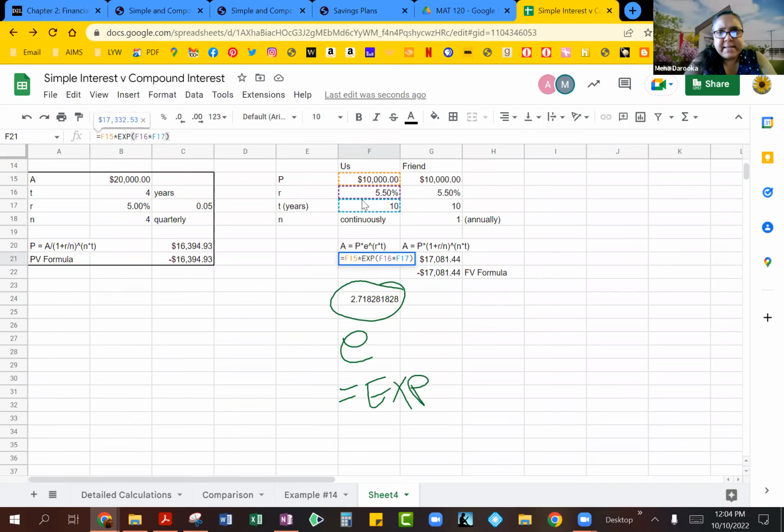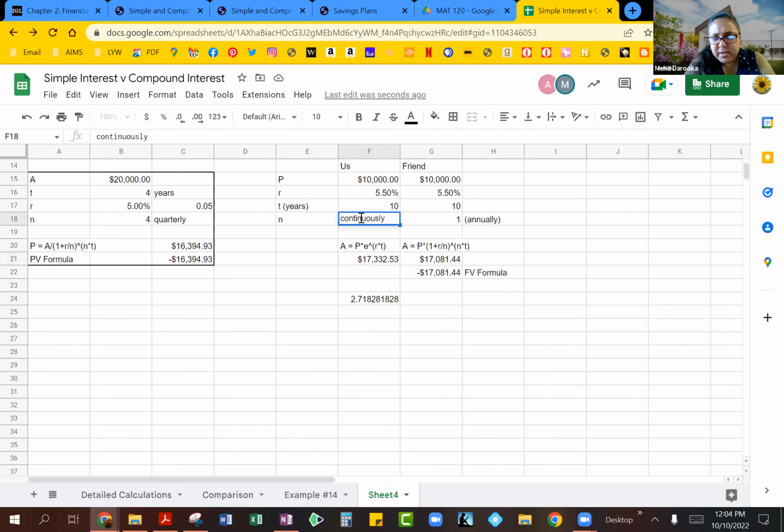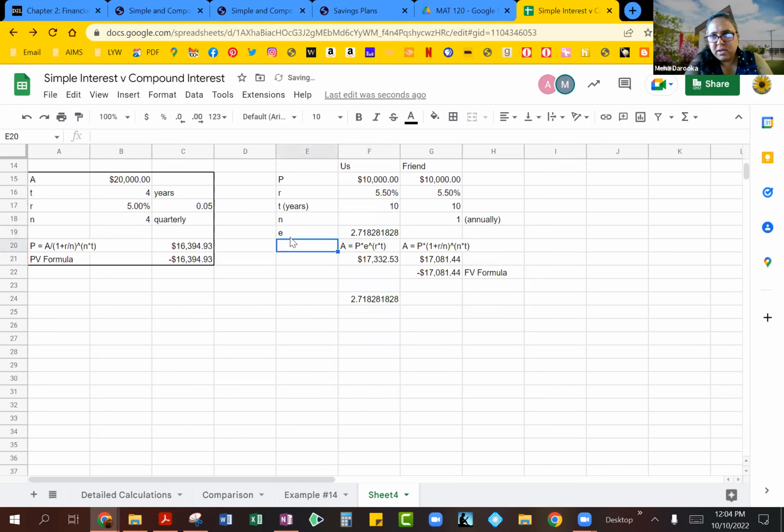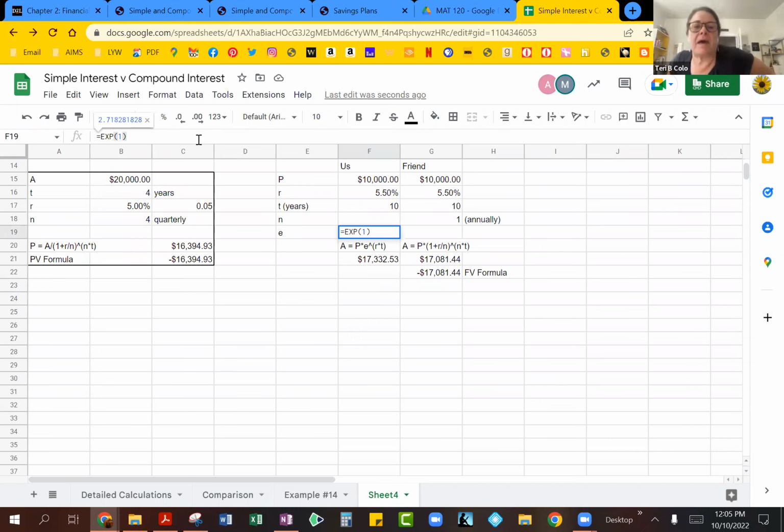If you wanted to do it like that, then let's clear this out for a second. If you were going to put EXP, I would probably put it here, which technically is not N, but you could do E, and then you could do EXP raised to the first power. Okay, EXP, the first power. And when you say raised to the first power, can you click in on that? It's just one in parentheses. There's no caret or anything like that in there. Okay. No, not for the EXP function.